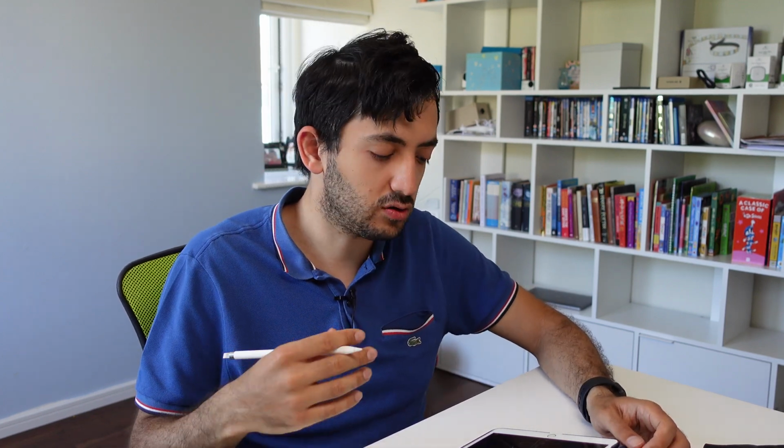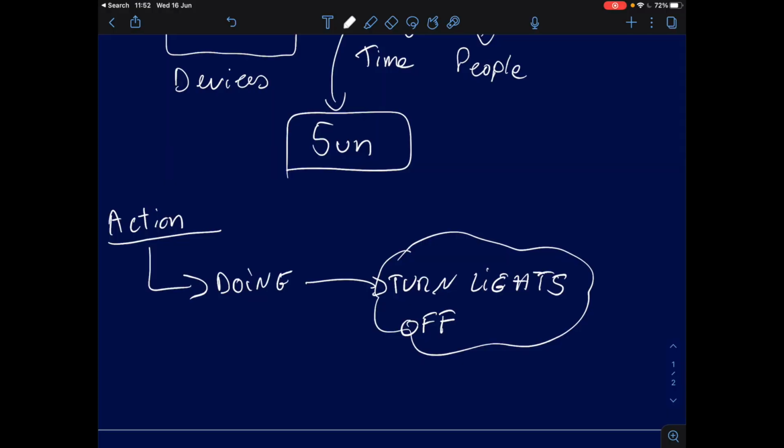An action could do things like, in our example, turning lights off. We want to turn the lights off, and this is going to be our action. This action will only run if we've had an automation triggering and also if all of the conditions are met at the time that the automation triggers. If the conditions are met afterwards and the trigger is already gone, then nothing's going to happen.